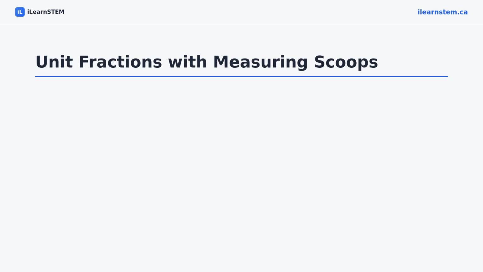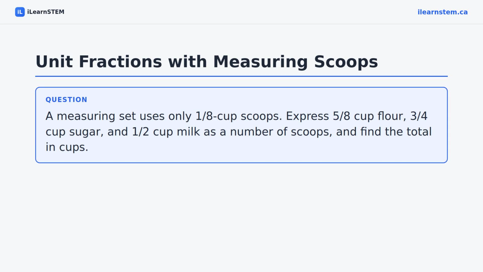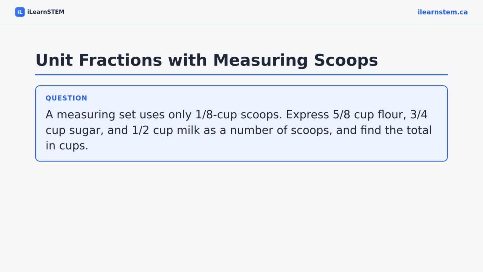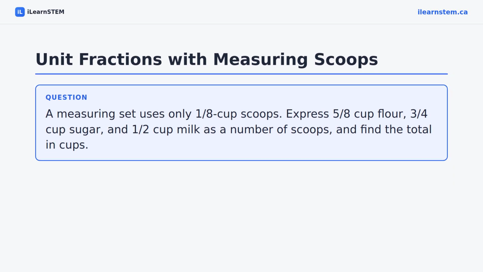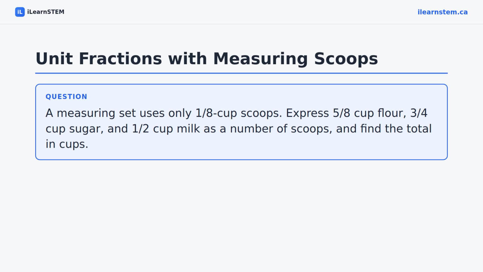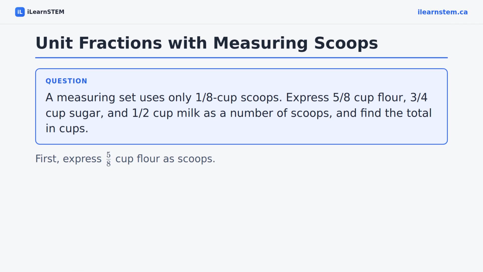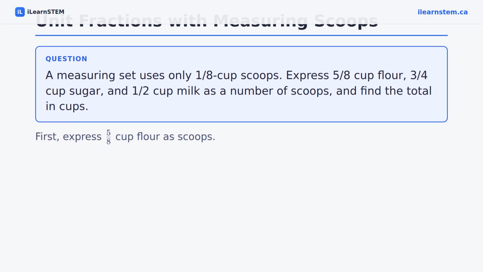We'll practice expressing fractions as unit fractions using a measuring set. Here's the problem. A measuring set uses only 1/8 cup scoops. Express 5/8 cup flour, 3/4 cup sugar, and 1/2 cup milk as a number of scoops, and find the total in cups. First, express 5/8 cup flour as scoops.